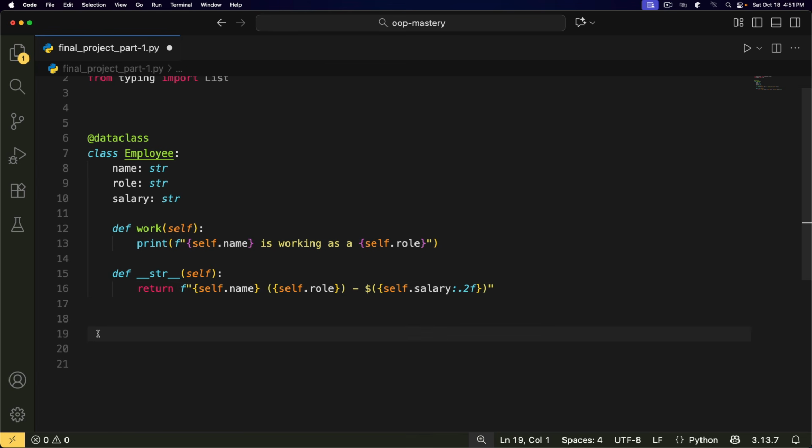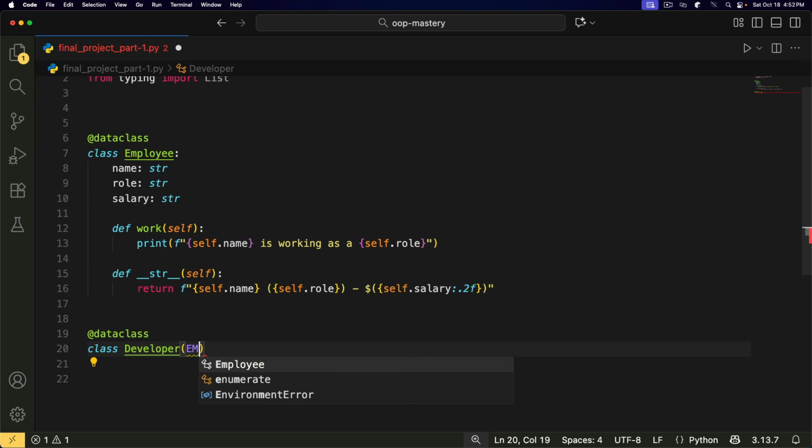Let me go ahead and create the next one. Let's have a Developer. I'm going to use the dataclass here again. This Developer is going to inherit from the Employee class, is also going to demonstrate polymorphism, and is going to be a type of employee, with its own little twist, its own little work habits. So this is going to be a class, and this will be Developer.